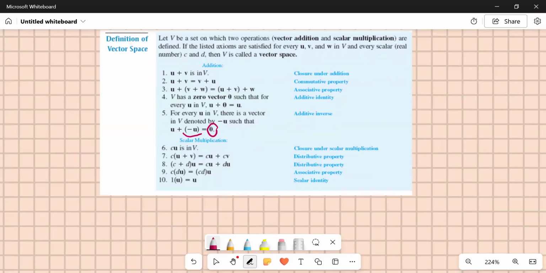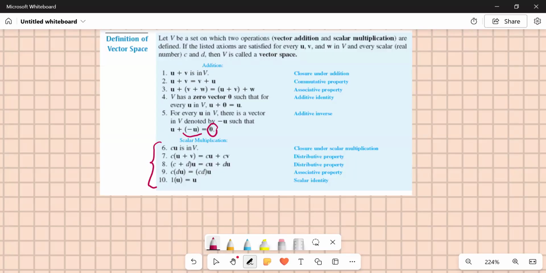Next, 5 axioms are going to be about scalar multiplication. So first 5 axioms were about addition, and the next 5 axioms are going to be about scalar multiplication. So first, scalar multiplication is not supposed to bring the object outside of the set. So if you take an object multiplied by some number like 5 or any real number, the resulting object is not supposed to go outside of the set. It's still supposed to belong to the set. Distributive property. If you take a number and multiply it by a sum, you can actually multiply this number by each object and add them together, and you're still going to get the same result.